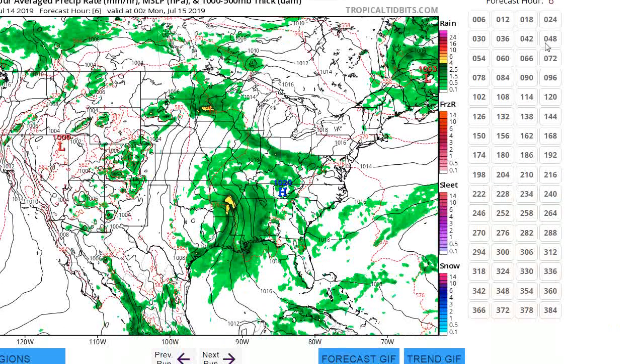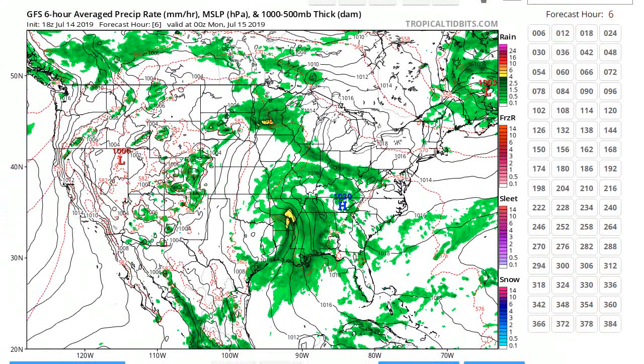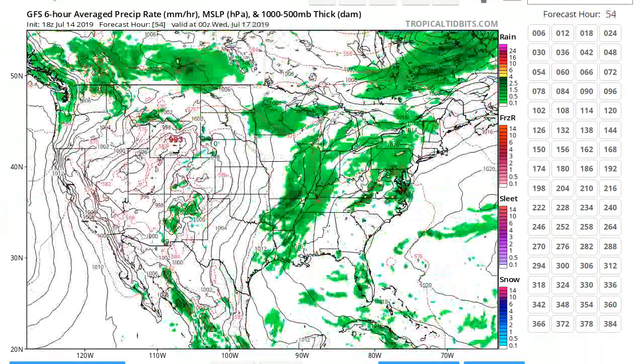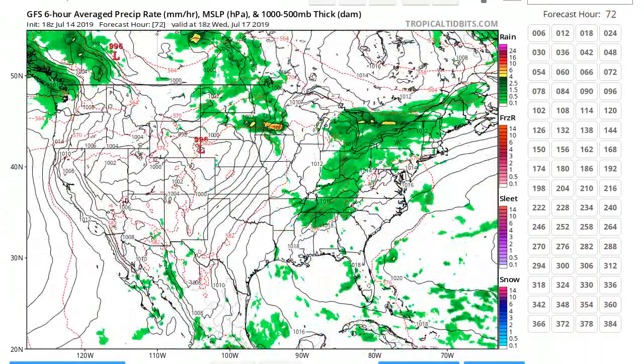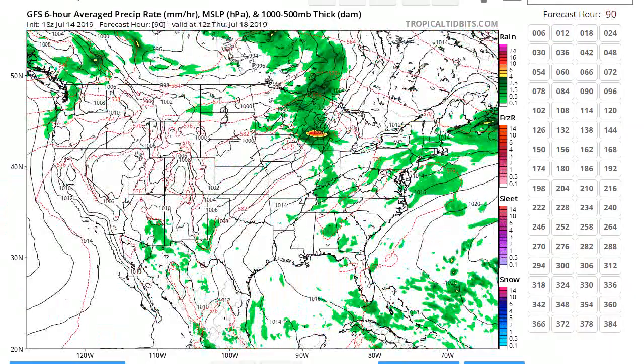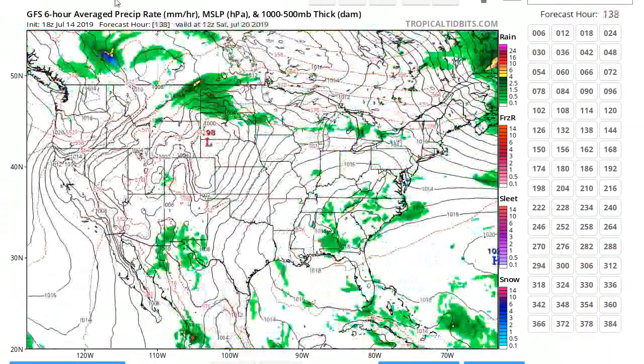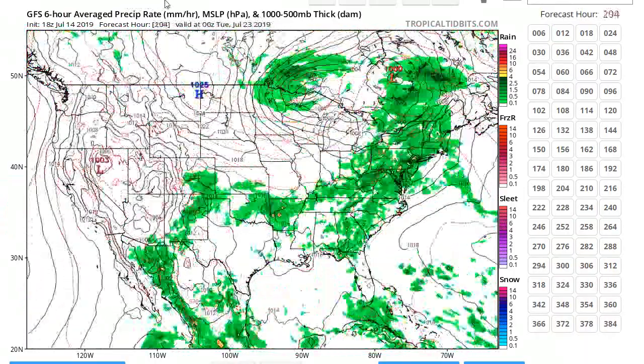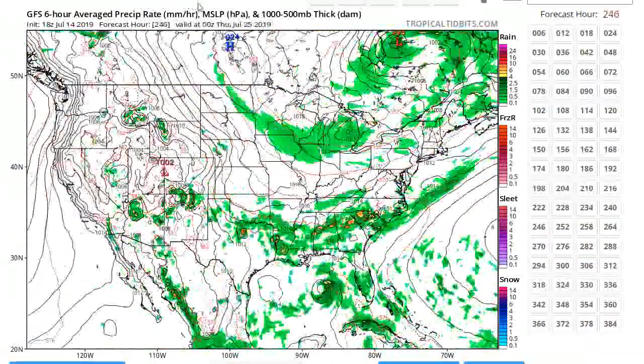So let's go and look at our forecast. We'll first start off looking at the GFS, the large-scale GFS, to see what's going on with Barry. You can see the remnants slowly move up, and then they start affecting our area later Wednesday into Thursday, perhaps. And you can see that ridge building. That's going to be a problem because we're going to have to start dealing with a lot of heat, and we're going to have to talk about that.